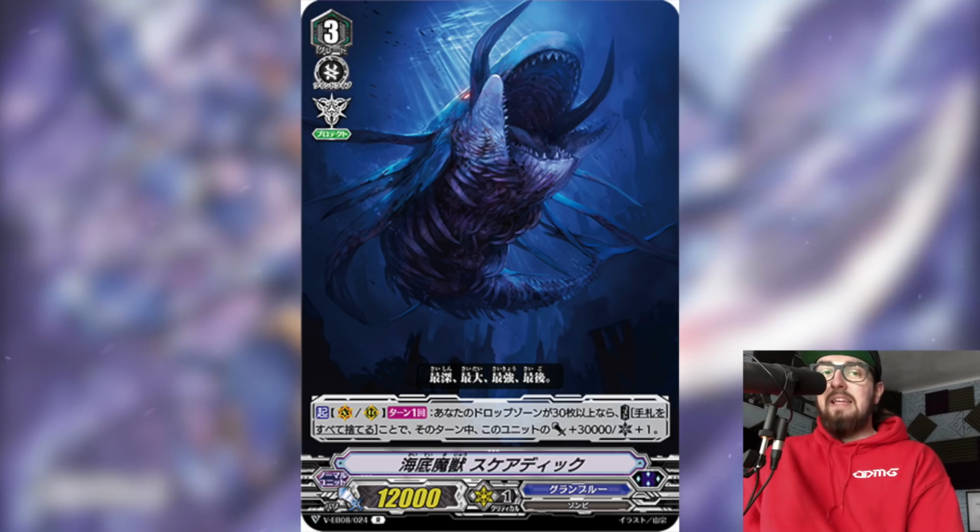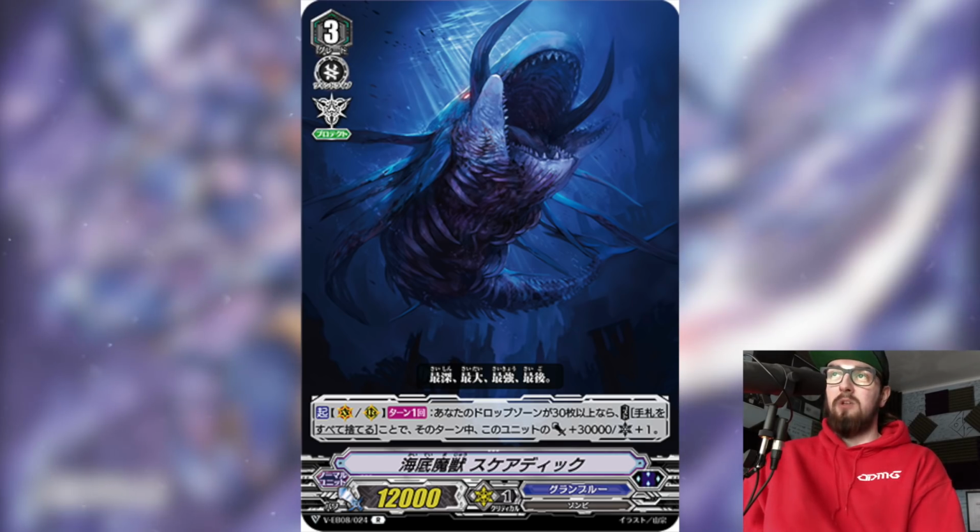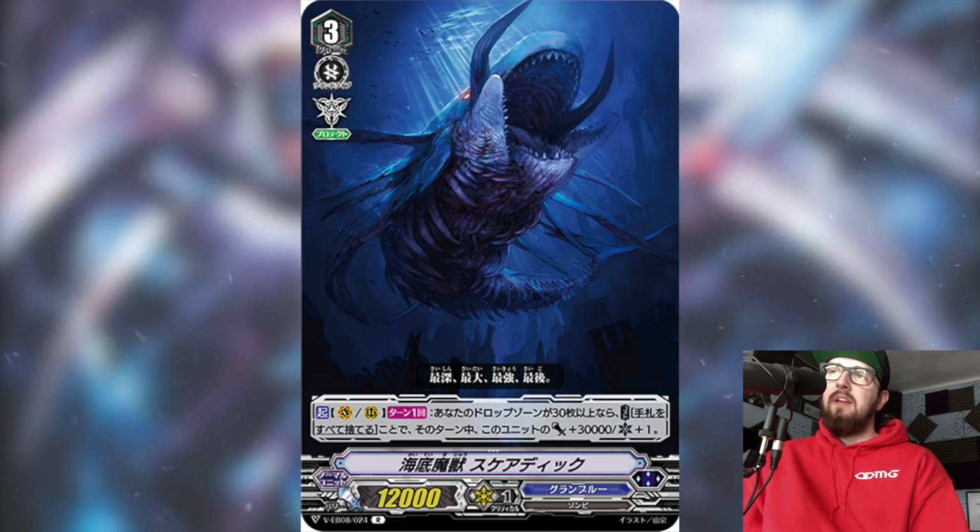Now, some people were liking this. I'm not sure why. It's a rare. It's good that this doesn't take up any higher slots. Essentially, this is a scuffed Skull Dragon. Because Skull Dragon would get 60,000 from 30 cards and doesn't force you to discard your hand. This one only gets 30k. Sure, he gets a critical, but if it's such a massive attack and it's that late into the game, your opponent is close to death anyway. And having to discard your entire hand just for that is just very, very bad.